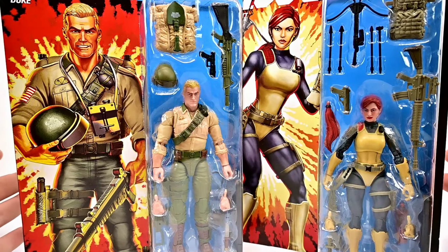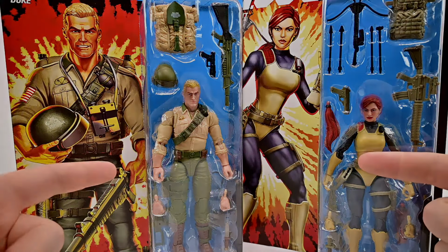But overall, these two look really good and nice to have them. I always love these retro figures, so I'm excited to check them out. So let me get both of them out of the packaging and we'll take a look at them together.